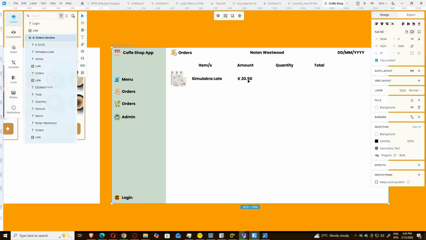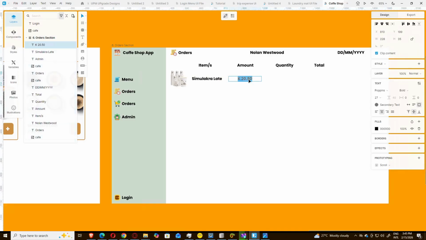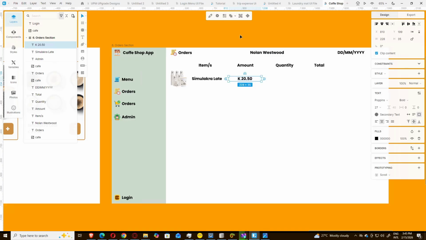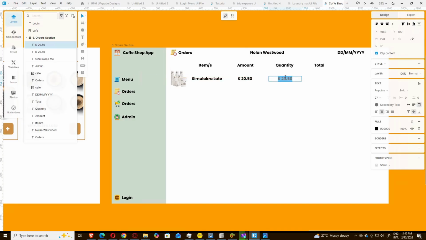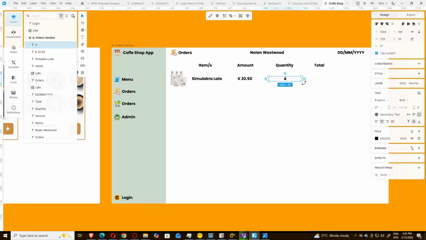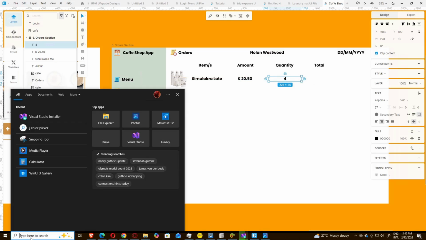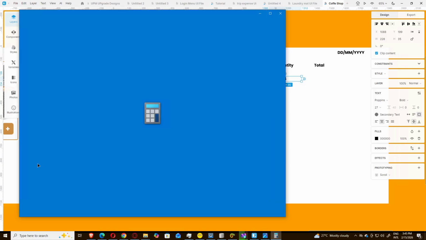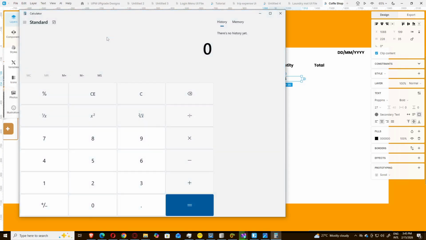Quantity, let's say 4. So there's a calculator. Let's see. Calculator, anybody? Okay, let's bring that there.